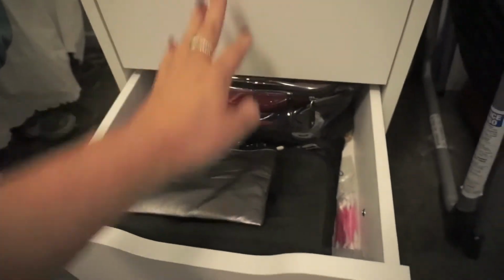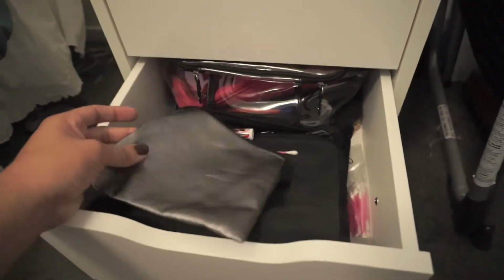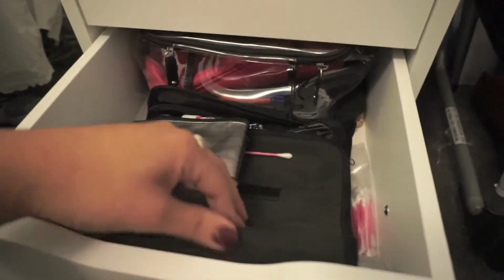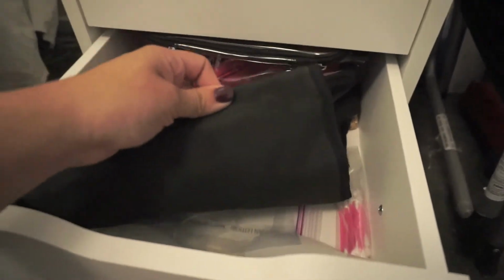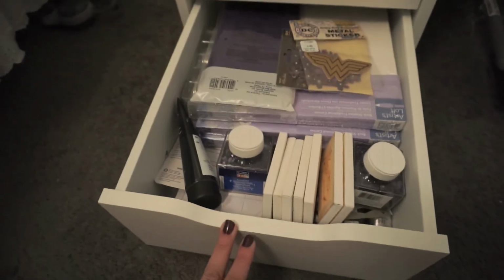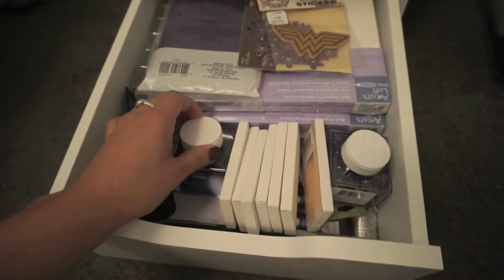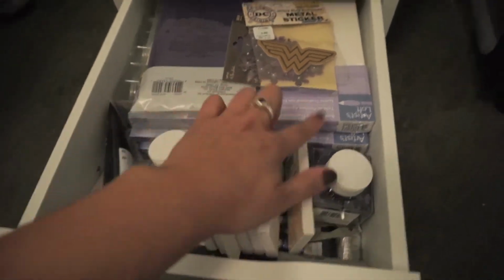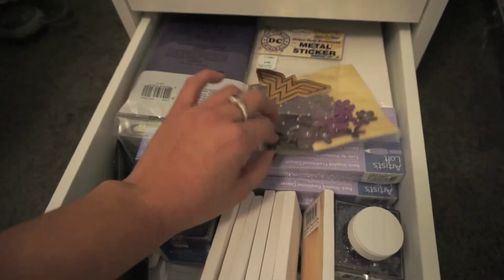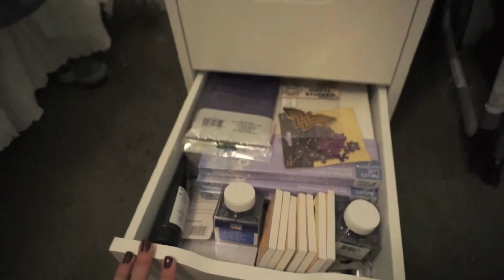But below that, which actually opened by itself, well, that was weird. I have just Q-tips and stuff. Makeup bags, travel makeup bags back here. My jewelry bag, whatever this is. And then below that, I actually have my kind of artist drawer. So I have little canvases, glitters, paints and stuff. Bigger canvases down here, and just random miscellaneous items that I kind of just keep. And I think I have some paintbrushes down there too.